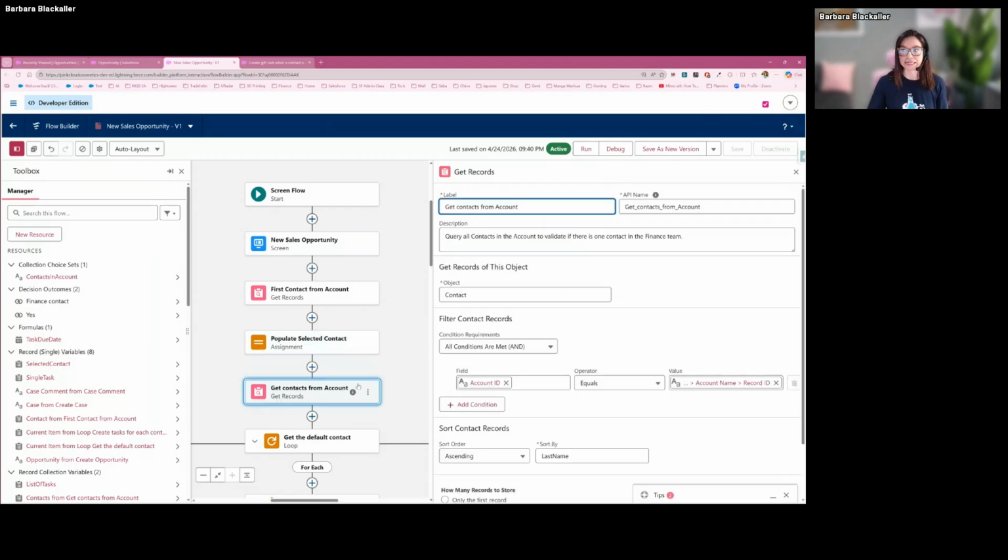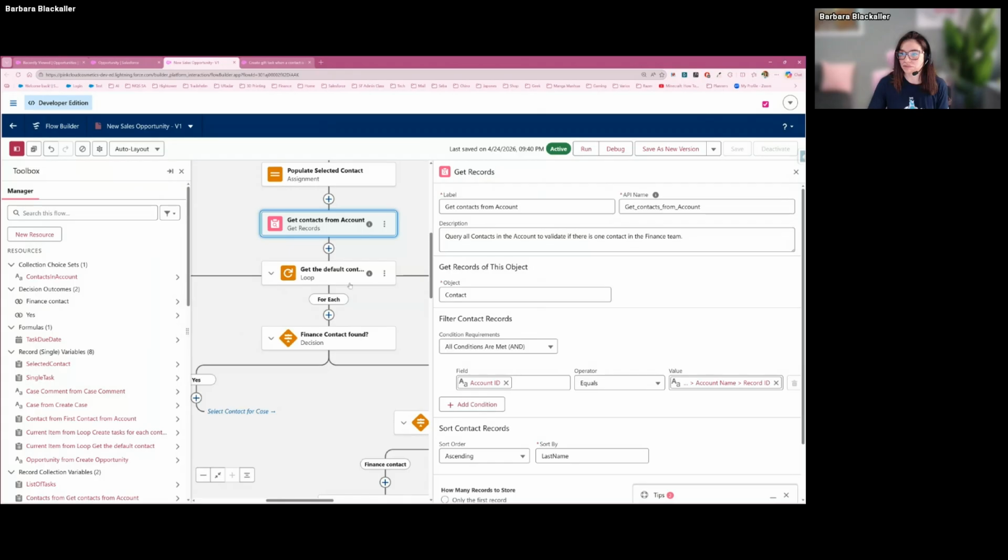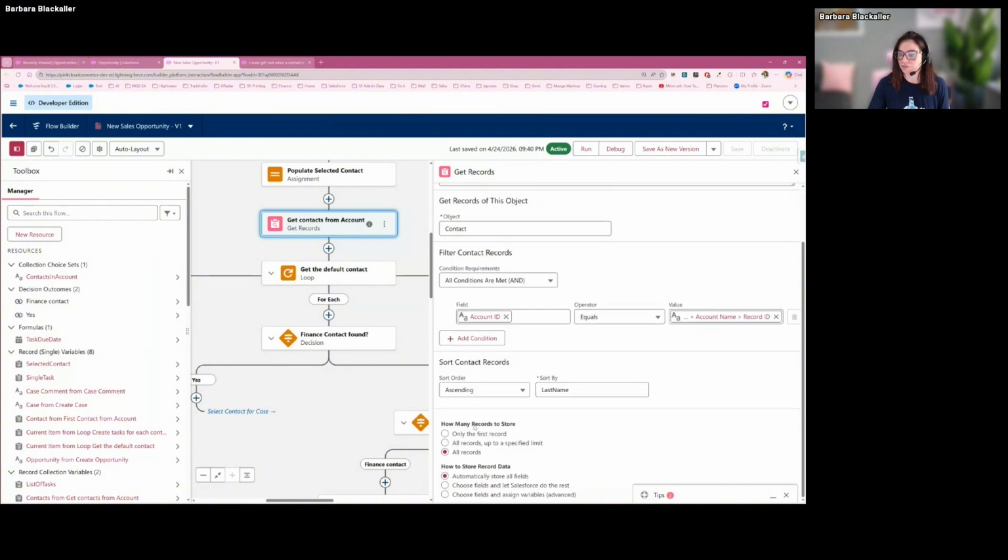But then I really needed everything because in a future step, I'm going to create tasks. So I needed to actually save all the contacts from the record. So this is again a get records. It's going to be sorted by last name, but in this case, I'm going to store all the records that I can find.